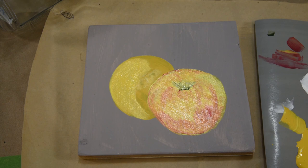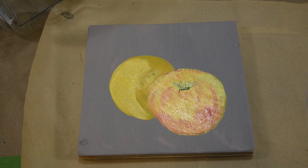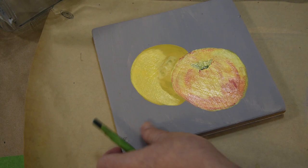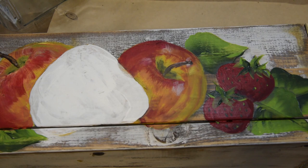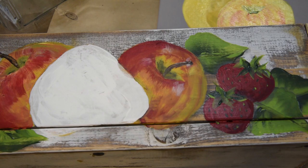So step back and take a look. Do you want your apple more red? You would come in with more red — I would let it dry first, that way the red would stick better. Right now it's just kind of melding into the yellow. I do want a brighter red. I'll show you the demo piece — let me bring it back over here. You can see how red the apples are. I need to let this piece dry before I go in with more red. So I'll be back when this is dry enough and we will add the red and do the other background apple.